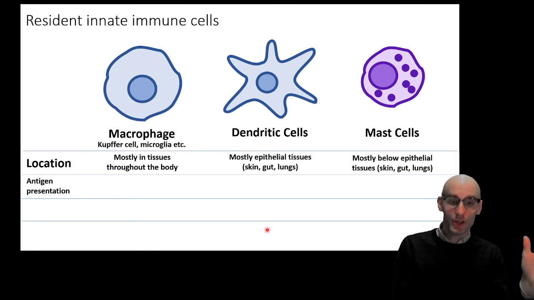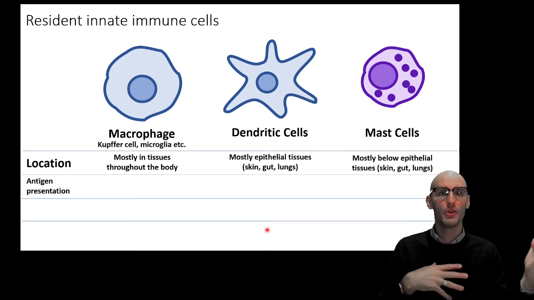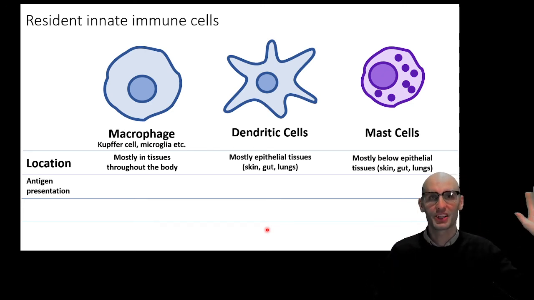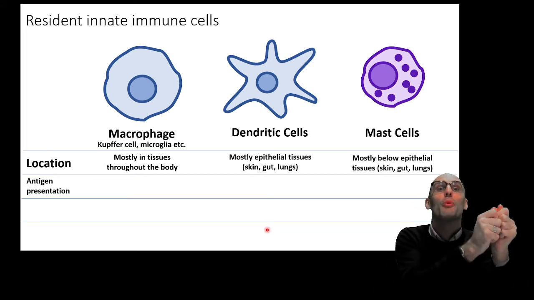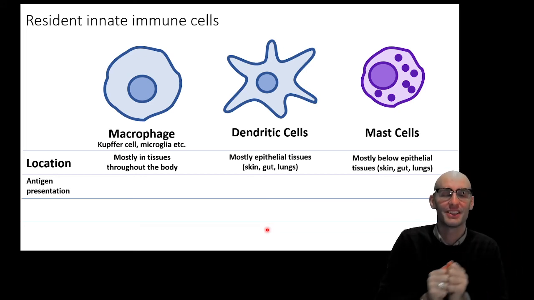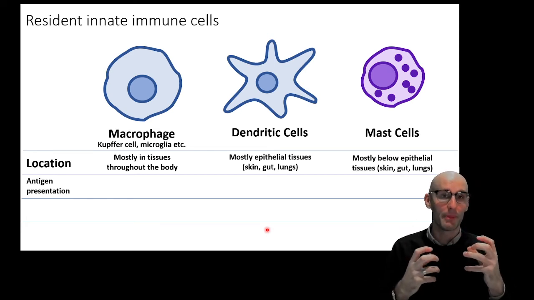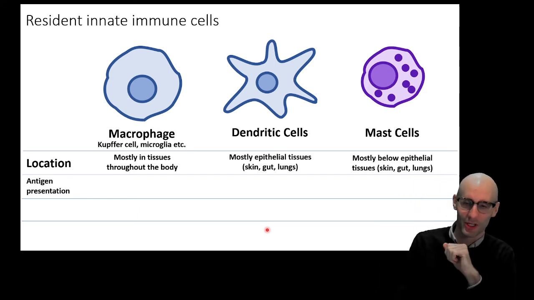So one of the critical roles you guys would have already covered is antigen presentation, right? So there is the adaptive part of the immune system that does all the memorization and the production of antibodies. And for that process to start, they need to be shown part of the pathogen through antigen presentation. So they gobble up a pathogen, break it up molecularly, and then display it on an MHC2 molecule.